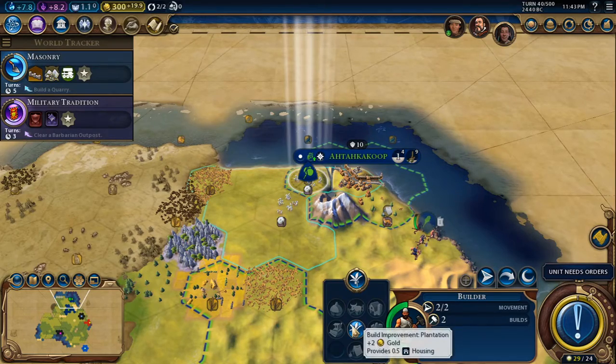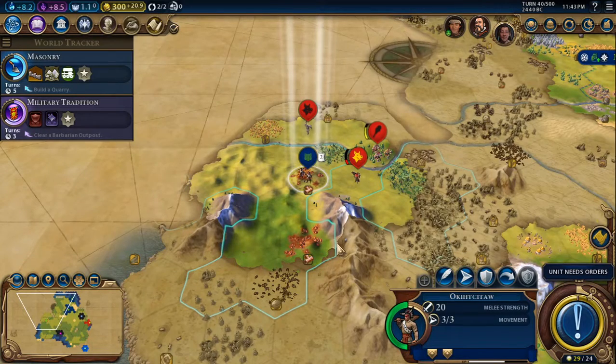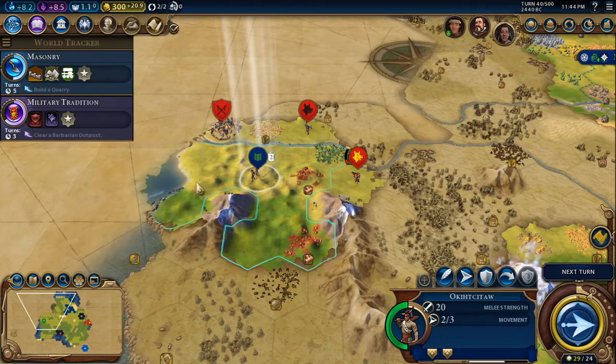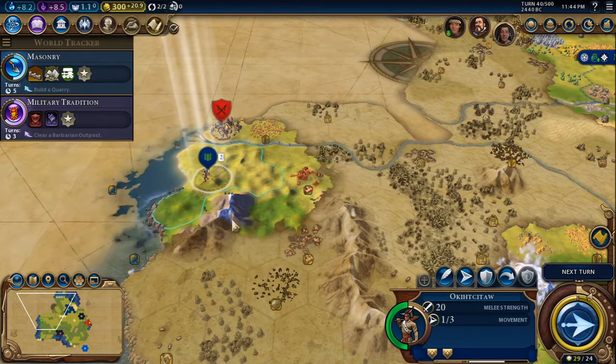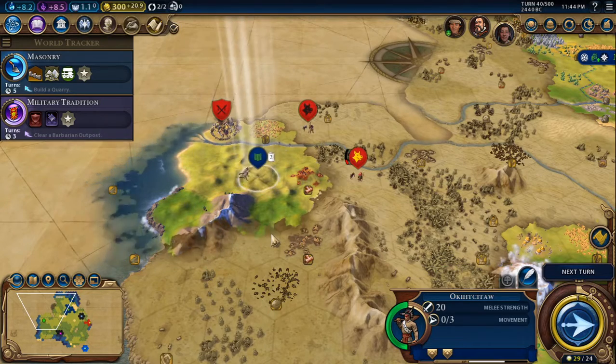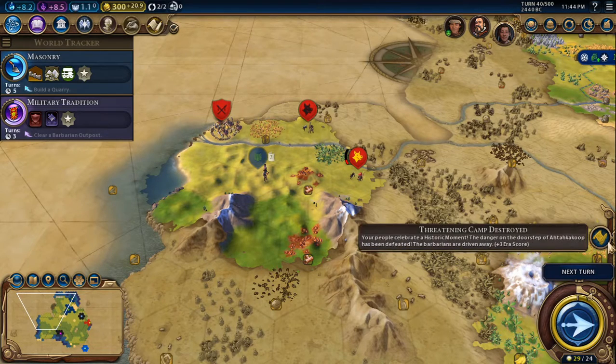So let's do this plantation here, and let's just ignore these guys. I really am not getting over this river without probably taking some losses.